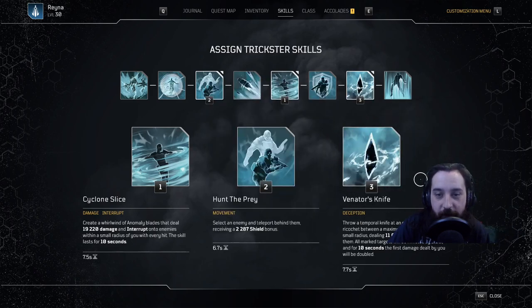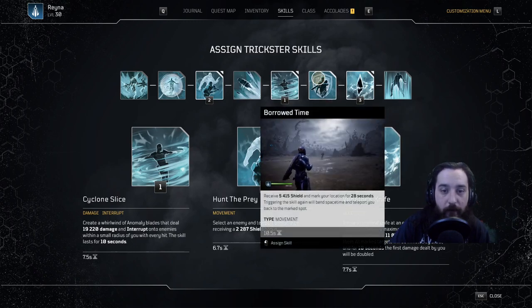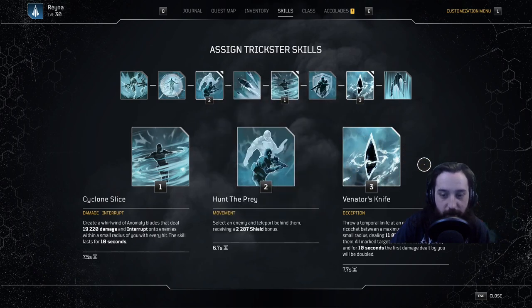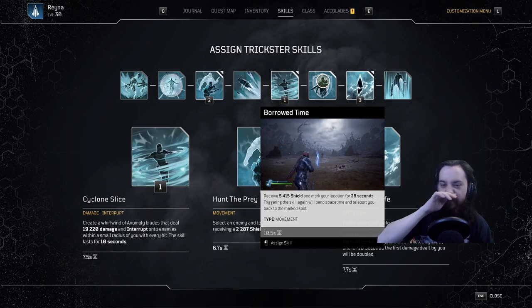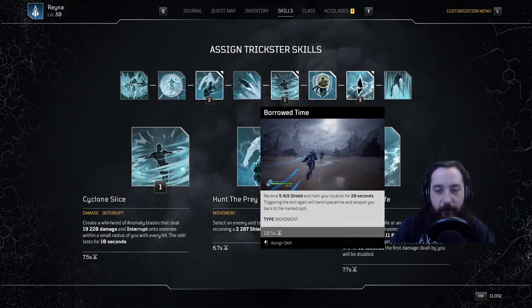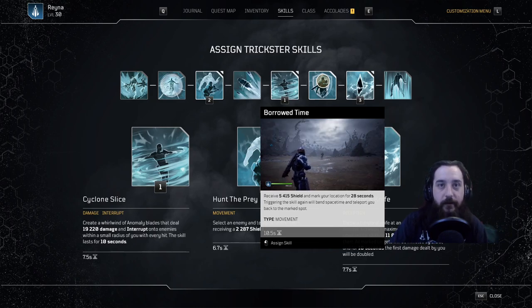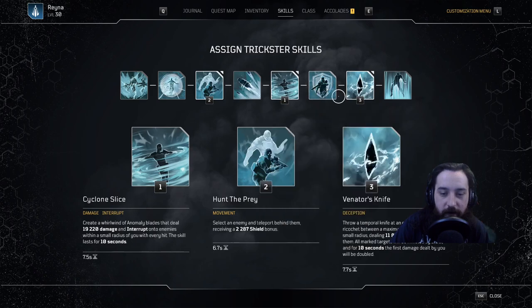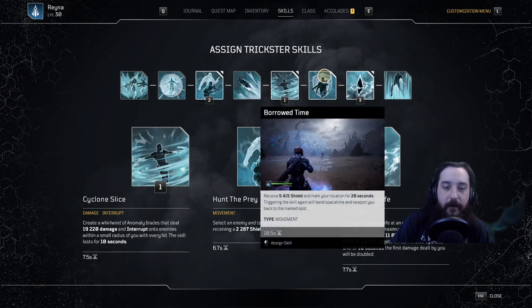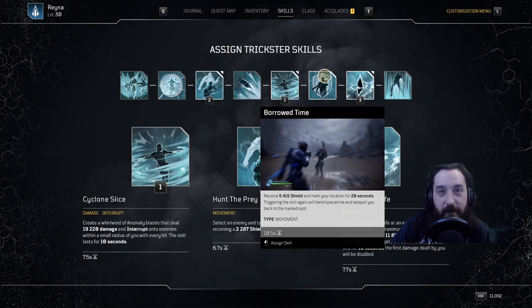Then I've been running Venator's Knife. Now you can run Borrowed Time for more utility instead of Venator's Knife. I was running that for a little bit, and it gives you a little more survivability and utility, because if you ever get in a moment where you're caught out, you're in too deep, you can just teleport back to where you started with Borrowed Time. It can save your life. Quite a few scenarios that saved mine.